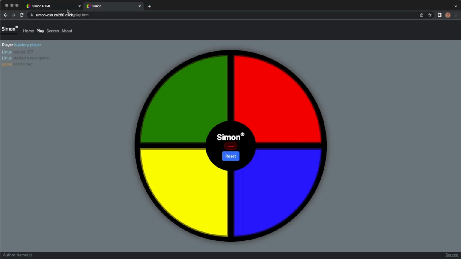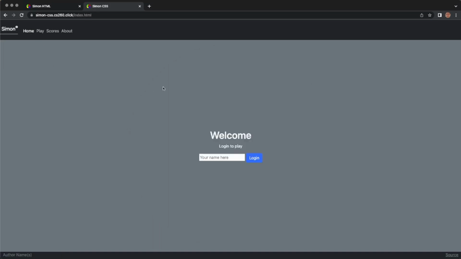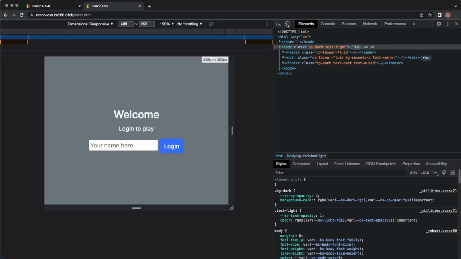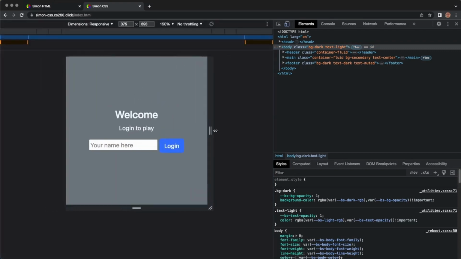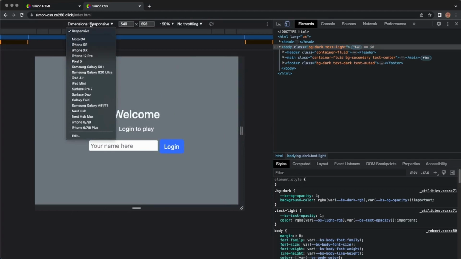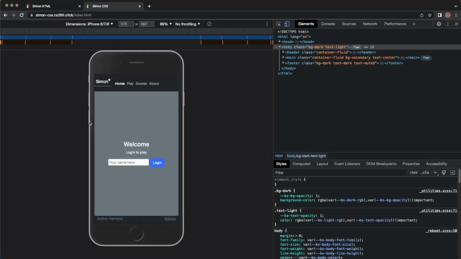So you can get an overview of what we actually changed in our transformation from pure HTML structure to CSS by looking at the home page, where we have this nice header and a nice footer. And then we have a content area with our text centered. If we resize that window, and I can do that by going into the debugging tools, to show what it looks like as you move it around, or even as you change it from a simple responsive design display to what this would look like on a phone. These are really good things to learn in the debugging tools, to see what it looks like responsively, so that you know it's working on all the target devices that you're going for.